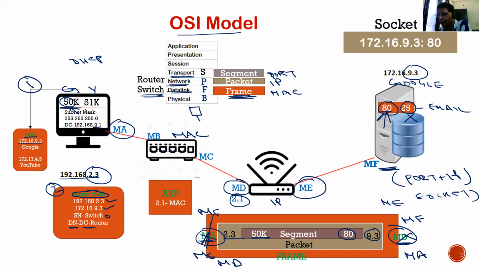So this is it about the OSI model. This was a brief introduction on what's happening at the back end. I am going to come up with some other very interesting topics, where we are going to go in deep. I don't think the OSI model can get simpler than this, because we have already read it in college, where it's very difficult to understand. But with this example, I hope this is clear.